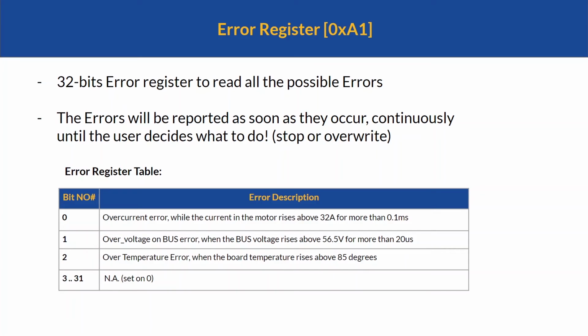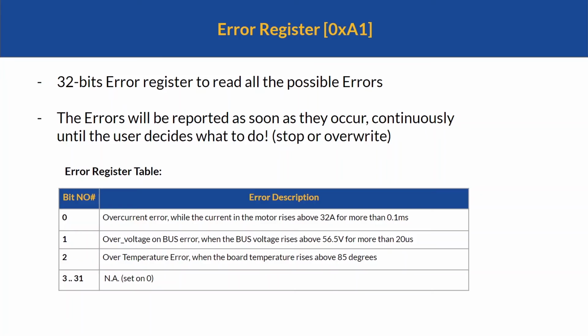Solo will ignore the error for a short time, and if the error occurs again, it's going to go back to the same step and it's going to stop your motor. You have to do the overwriting again and so on, because these errors here are catastrophic errors. They cannot be ignored for a long time, and if they persist, it means that there is some error somewhere. So to avoid damaging Solo, it will anyways stop and ask you to overwrite it or check the cause of the error.